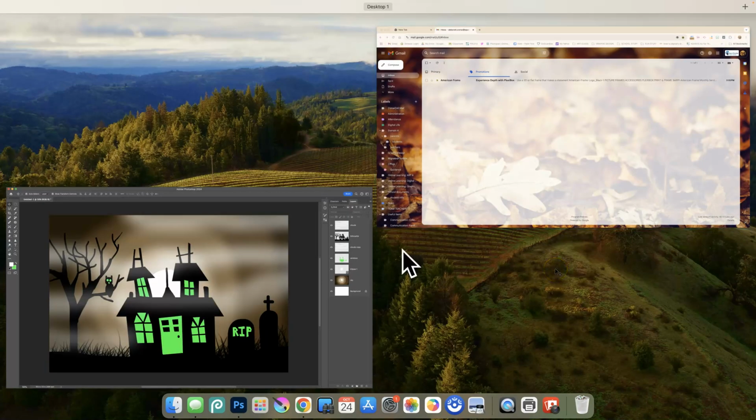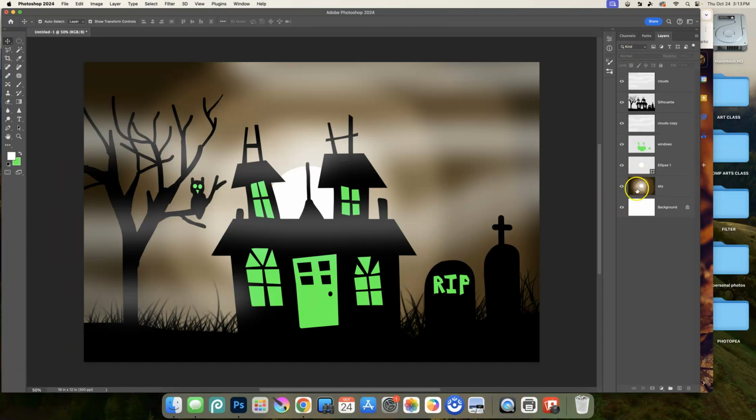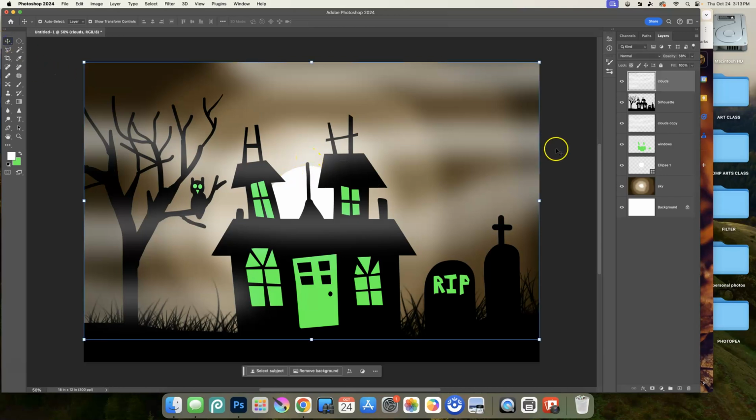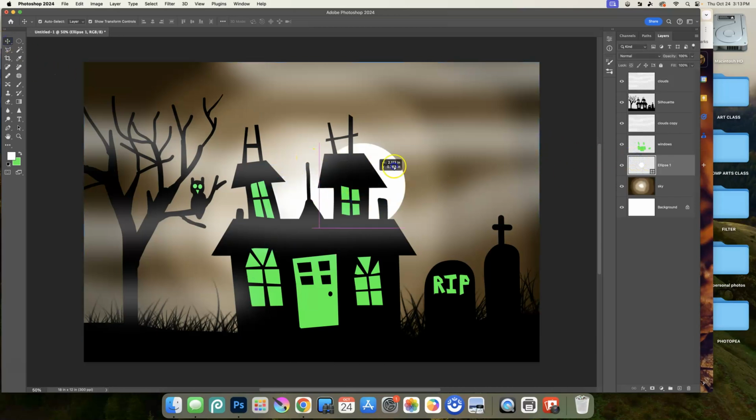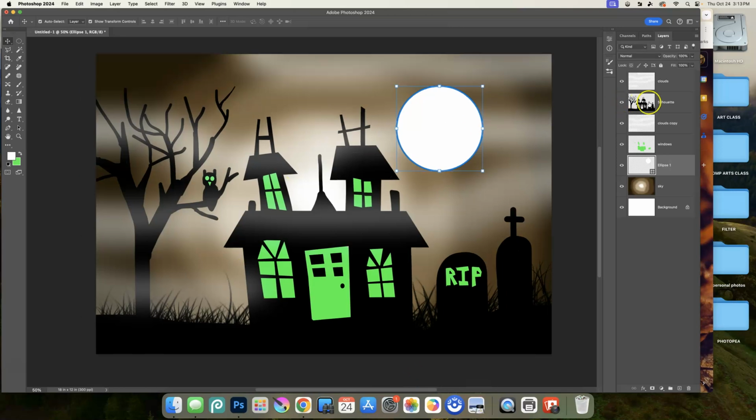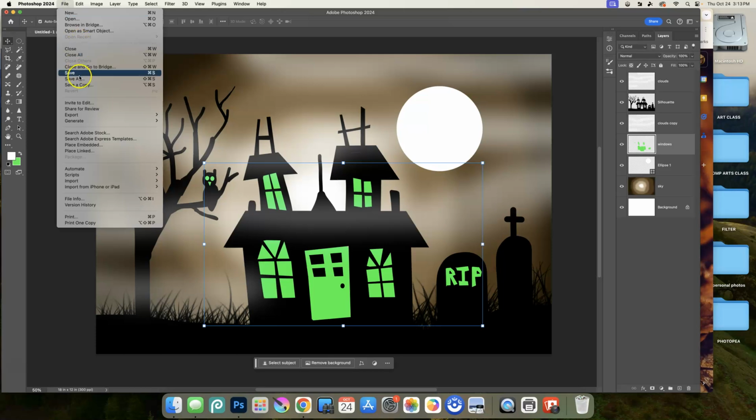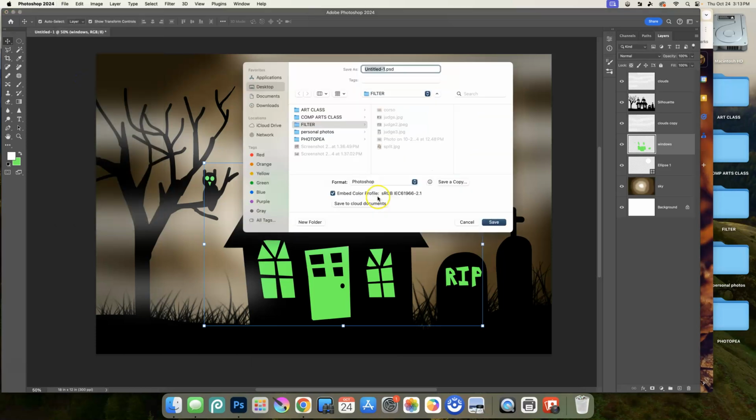I'm going to make sure that you have a sky and a moon. At this point, if I want to move the moon, I can move it over here if I'd like. I can put a little glow around the moon. I can explore a lot of possibilities. Play around with your silhouettes. You can add things to your silhouette and give it a glow in the background, that kind of thing. With the windows here, you can change the color. So have some fun. When you save this to work on it again, you're going to save as a PSD.